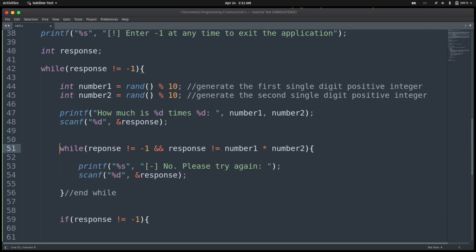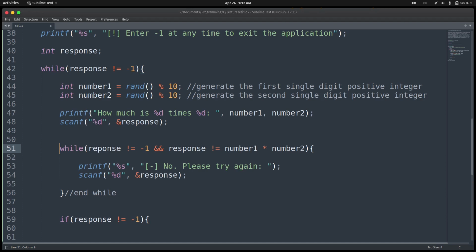Yes, response is not equivalent to number 1 times number 2, but one of the conditions is also true, because -1 is not equivalent to number 1 times number 2. If the user enters -1, then this is true.